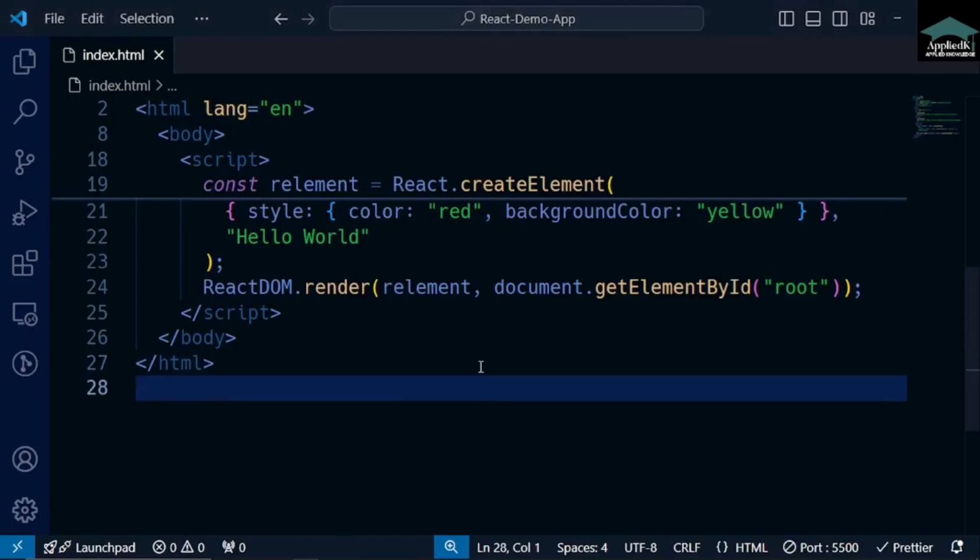Here we have created one HTML element, so we create another element.